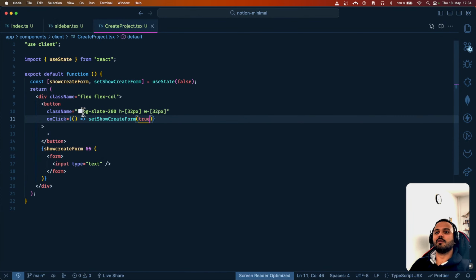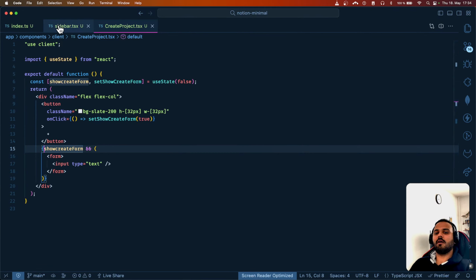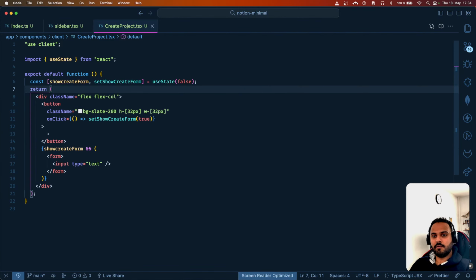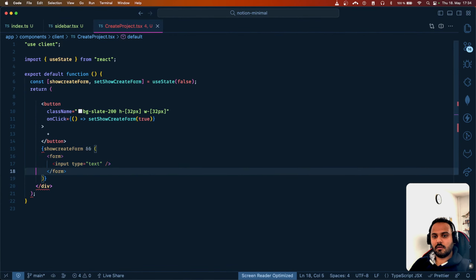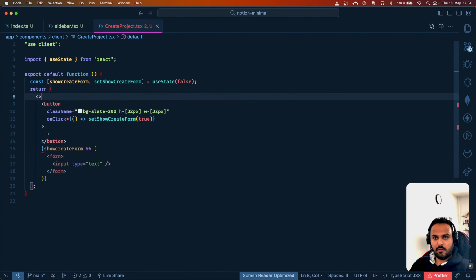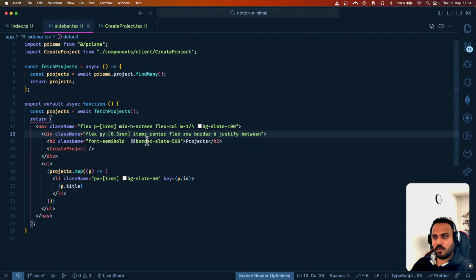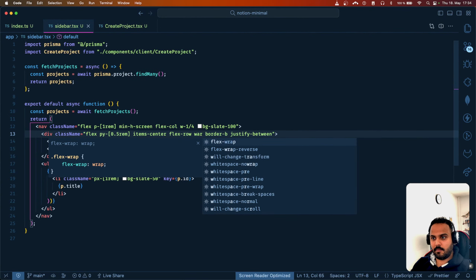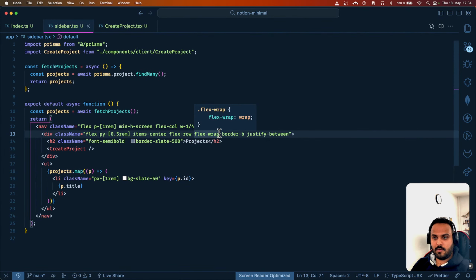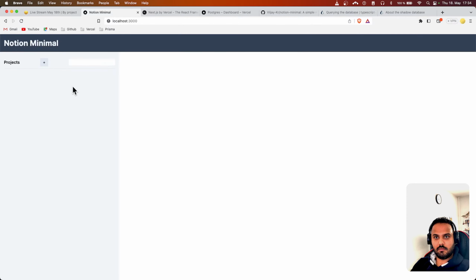Ah, it looks horrible though. I can fix that actually. How do I fix that? Okay, I think I can fix that. So I don't need this wrapper. I'll do a fragment. I think the extension got confused. So now it's all like rows, right? All these guys are rows. I just want to say wrap. Flex wrap. Well, I wanted wrap, it's fine.